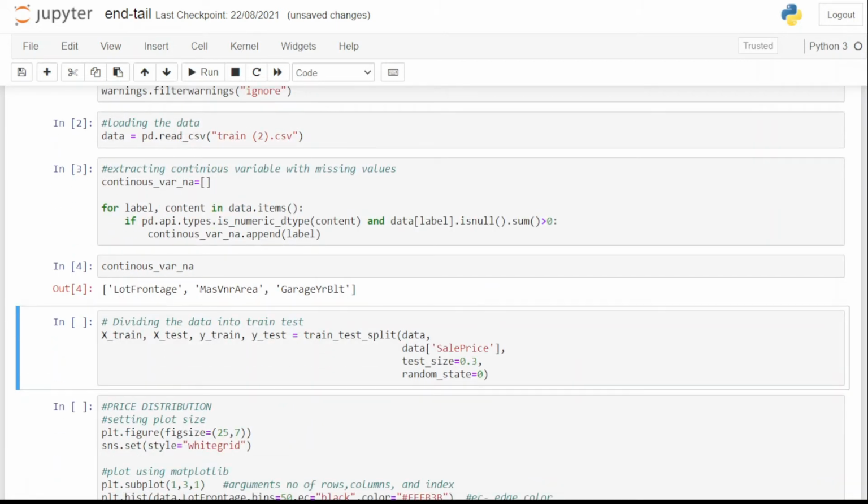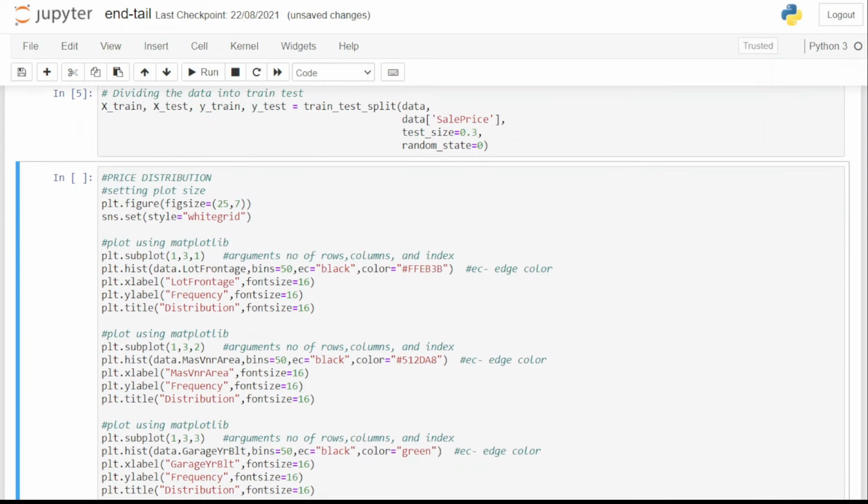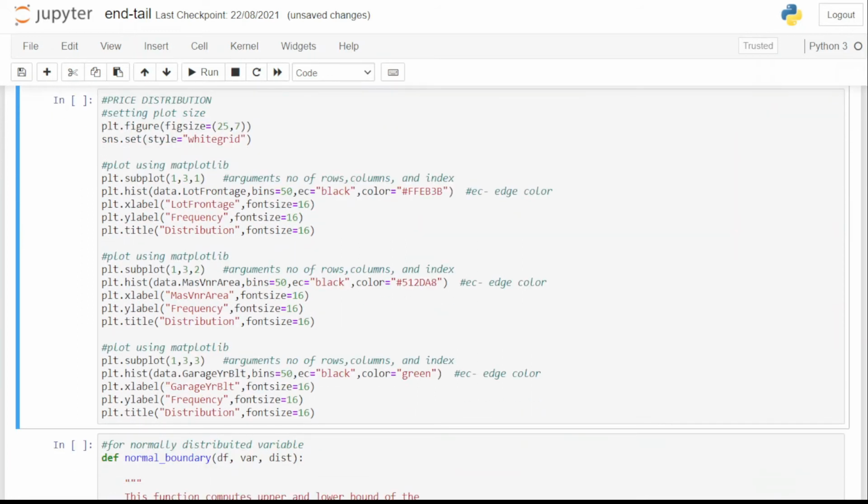Now the next important thing that we have to do, and I have seen many people applying the technique before splitting the data, which is wrong because in a way this is data leakage. Whenever we have to impute values, we have to do it on the training data, so we have to split the data first and then go for any kind of data cleaning technique, because this is how things are done and this is considered good practice. Here we are using the train_test_split method to split the data into two parts.